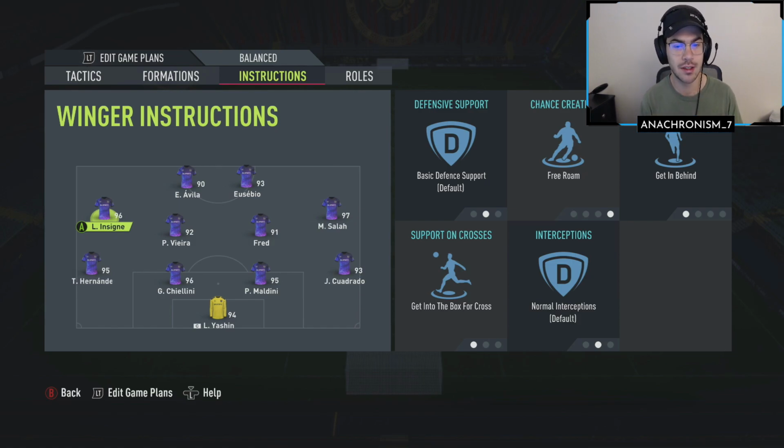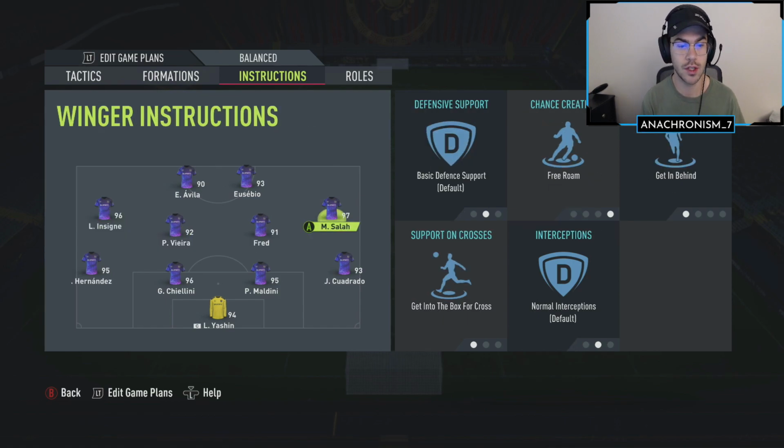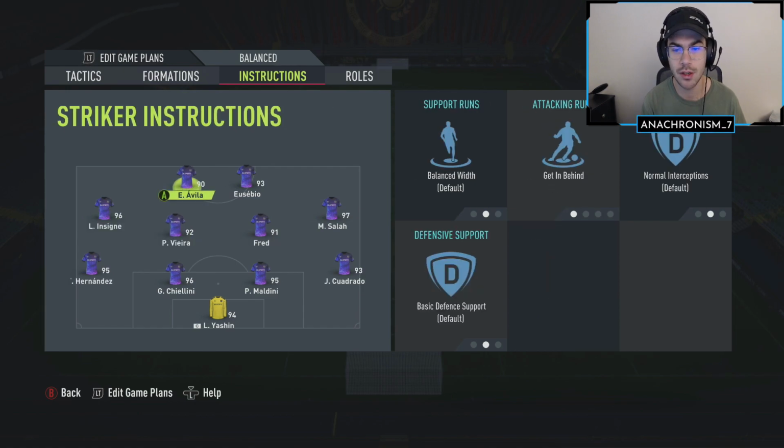So I like setting them on basic defense, or even maybe stay forward. Especially somebody like an Insigne, who's not really going to be able to defend, there's no point in putting come back on defense for him, in my opinion. So yeah, now we can look at the strikers here.